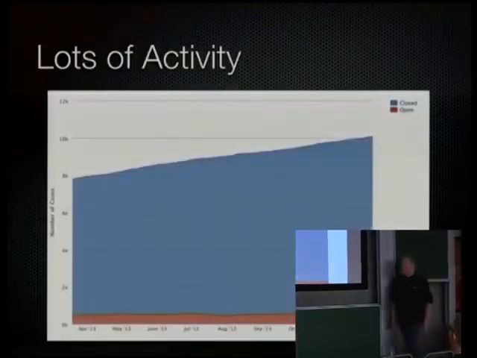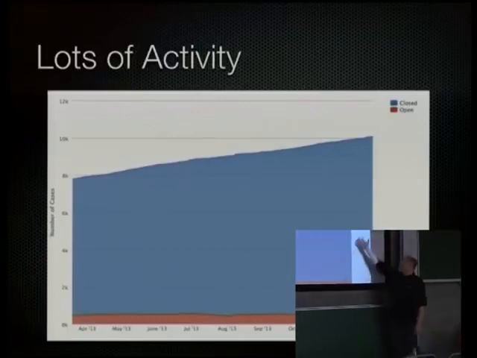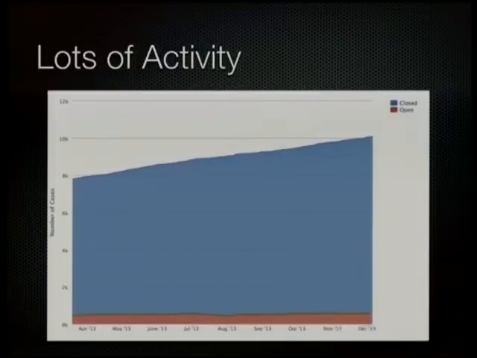Lots of activity means, so this graph I made in December, so it's already a bit outdated. This is the release date of Pharo 2, and this is shortly before Christmas. You can see that the open issues stay more or less constant. We always have around 500 open issues, between 450 and 550. It's really difficult to get that down. I always try, and we always have sprints where we try to get this down, but it's very difficult. But the interesting thing is it stays constant.